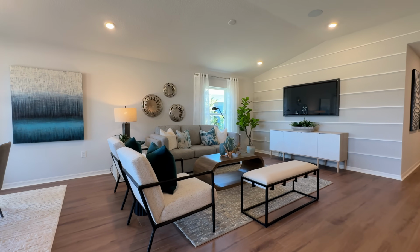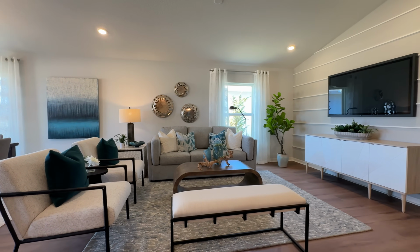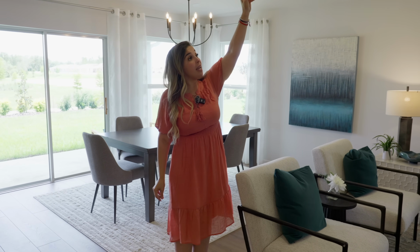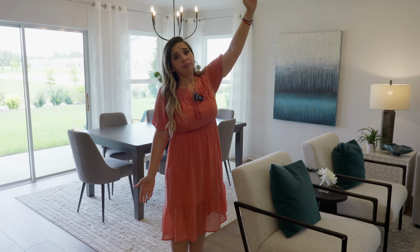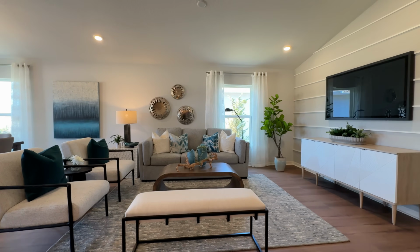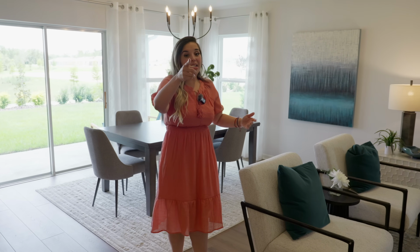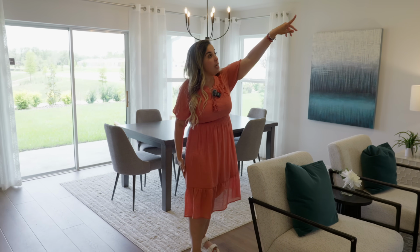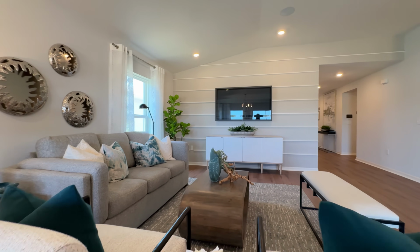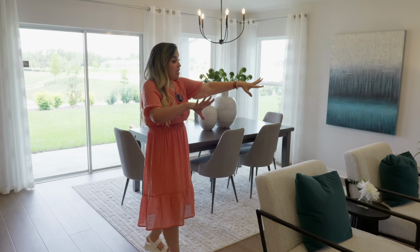So our 100-inch minimum TV is gonna go on that wall. We already know that. You kind of have a little vault here, like a vaulted ceiling. You could add speakers, like, what are they called? Yeah, like recessed speakers type of thing. There's a word that I'm looking for. Built-in speakers, that's the word I'm looking for. It does come pre-wired for a ceiling fan. Guys, if you're doing from the ground up, don't buy your light fixtures, don't buy your ceiling fans with the builder. You're gonna pay a premium and it's not worth it, okay? So this is the living room.